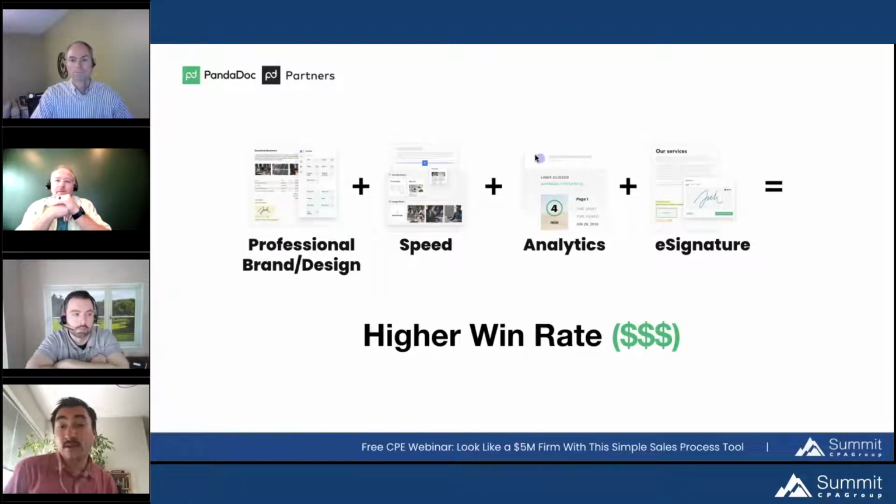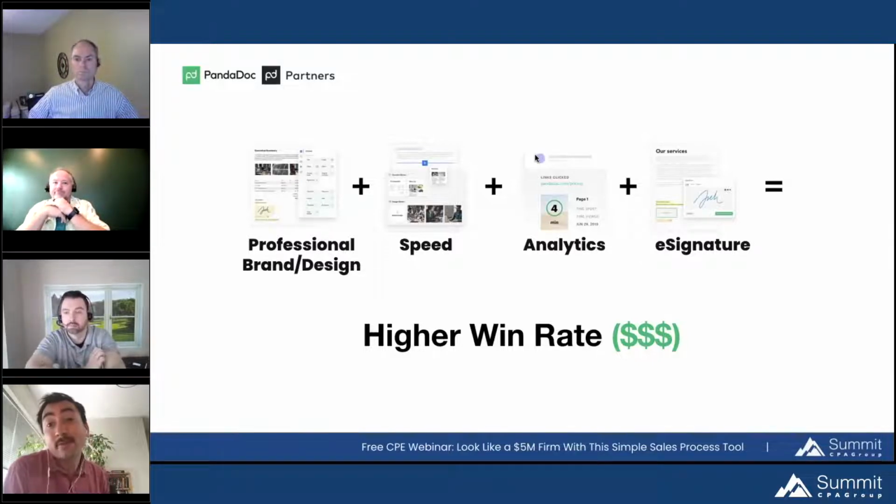Yeah, we do. PandaDoc manages a library of boilerplate templates that are built out in our editor already and can be leveraged. So it's really easy, when you set up your account, to go through that library and transfer anything that you see over that you want to use, to tailor around your own business. It's pretty straightforward to do that. You just take a template and you can edit it in your own account if you want.